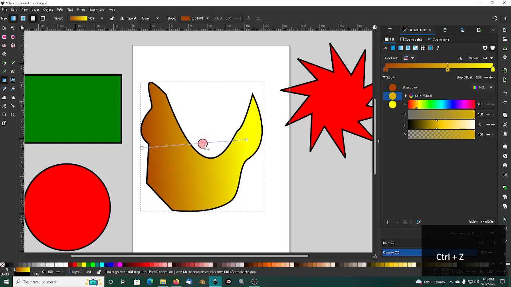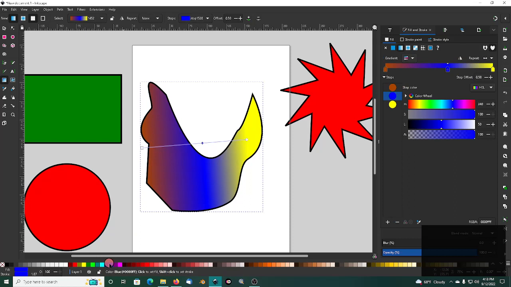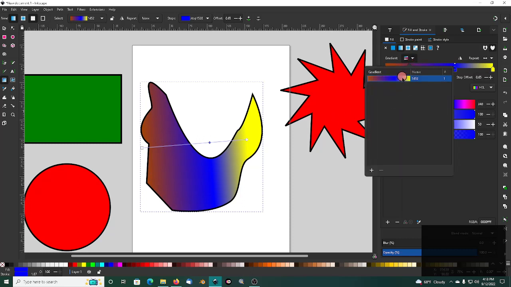But anyhow, you see how this works. This comes in here. Yeah, like that. And then you can adjust these. You can draw more things like that. And if you look over here, it created that gradient. You can rename it to whatever you want. Double click on it, call it my gradient. Something like that.